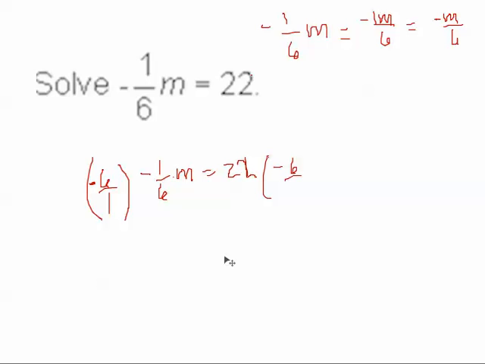So on this side, I need to multiply by negative 6, and I can think of it again as negative 6 over 1, but there's no fraction there, so I probably don't care. Now here's my work, and I'll get another pen to show you. This negative and this negative become a positive. These 6's reduce to 1, leaving me with just 1m equals 22 times 6. And my handy-dandy trusty Mr. Calculator tells me that that is 132. I see this negative, so I know my answer is negative. So 1m equals negative 132, or we could just say m equals negative 132.